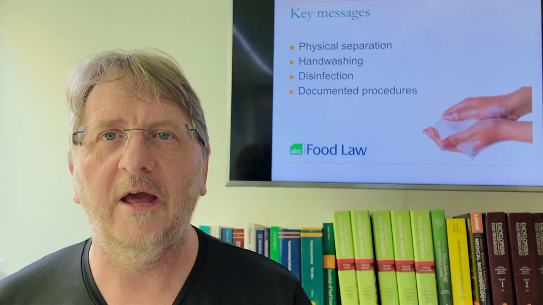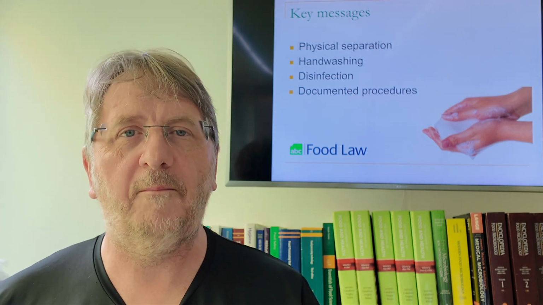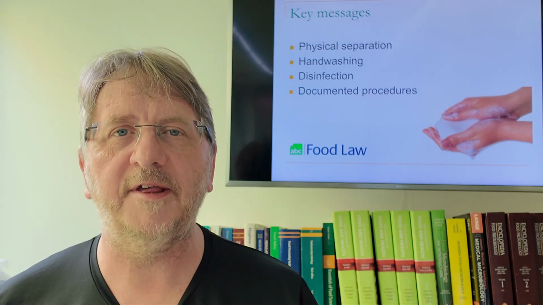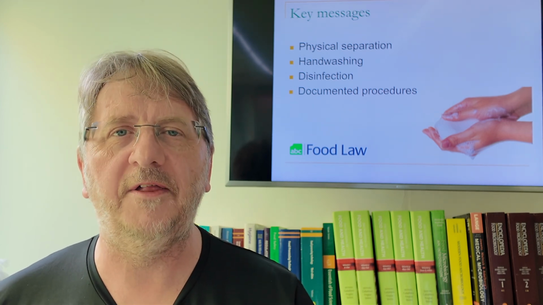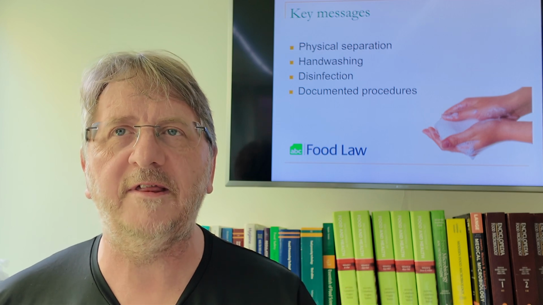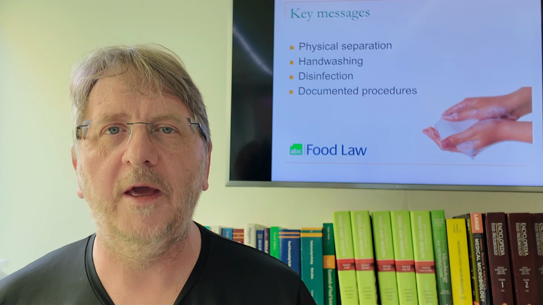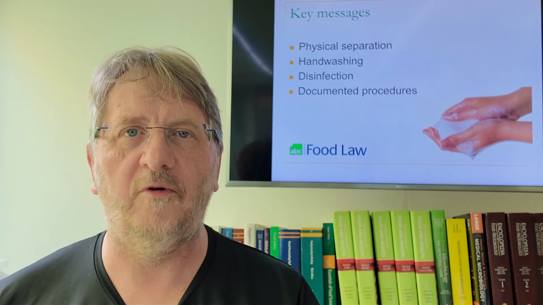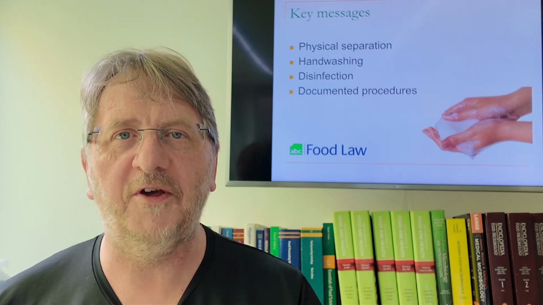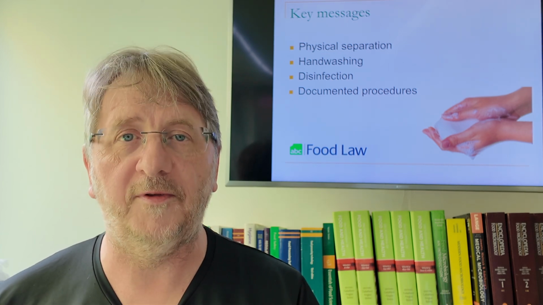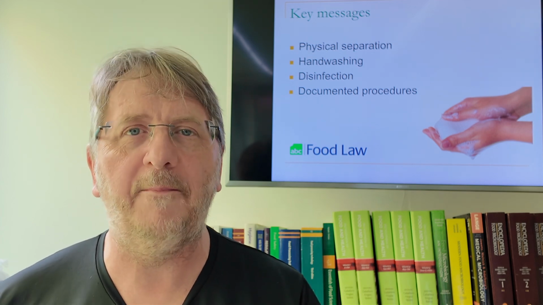Similarly, if you're in a manufacturing environment, you put your raw preparation and processing areas separate from your ready-to-eat ones. In a factory, that's easily done. And the first and most important preventative measure in preventing cross-contamination is physical separation. But if you're in a small restaurant or a small takeaway, how do you go about that? Well, obviously, the first principle is to have separate rooms for ready-to-eat foods and raw foods.